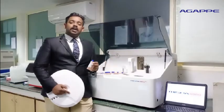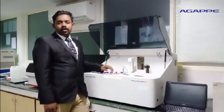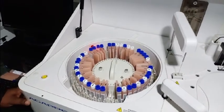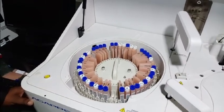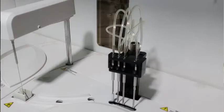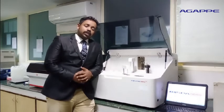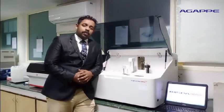Further, the multifunction probe has pollution protection and clot detection function. The reagent tray in MISPA NanoPlus has 50 reagent positions and 50 sample positions with internal barcoding and on-board refrigeration at 2 to 12 degrees Celsius. The automatic on-board wash station in MISPA NanoPlus has 4 processes with vacuum cleaning, alkaline cleaning, deionized water cleaning, and drying process — done with 4 probes and 8 steps, which helps reduce the recurring cost per test.